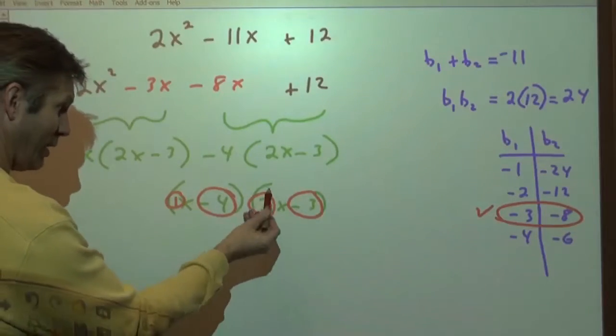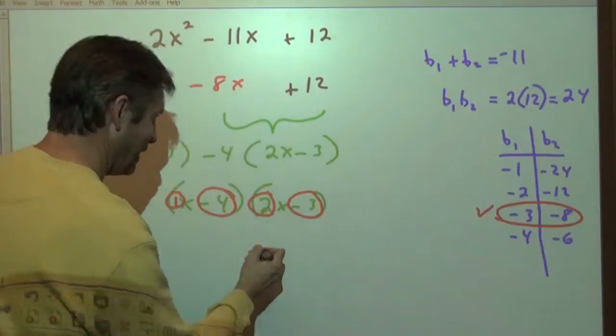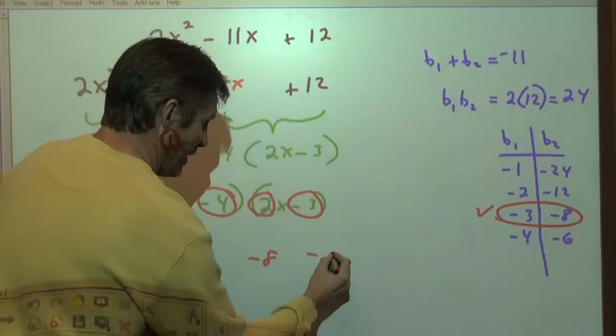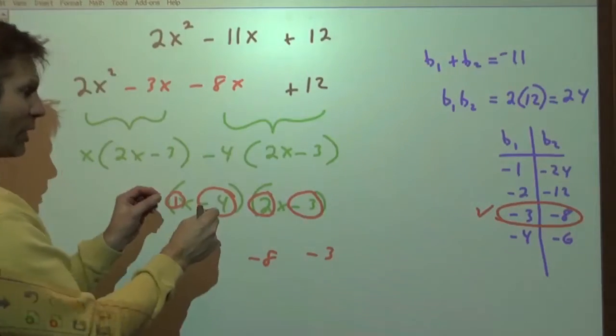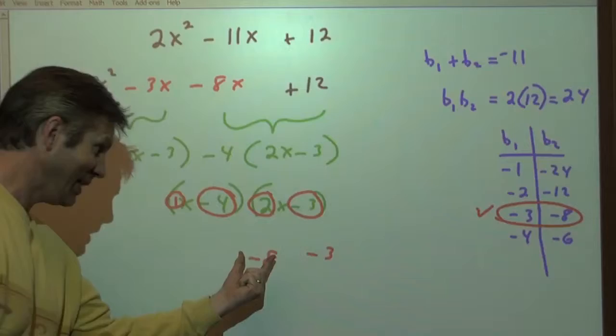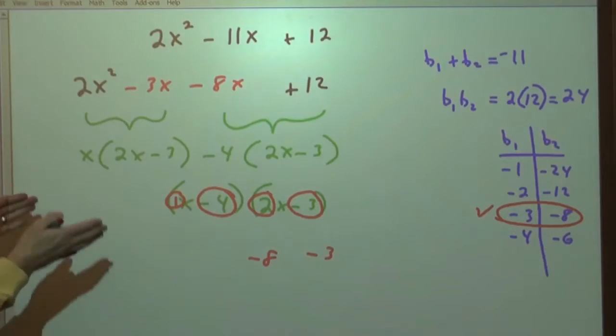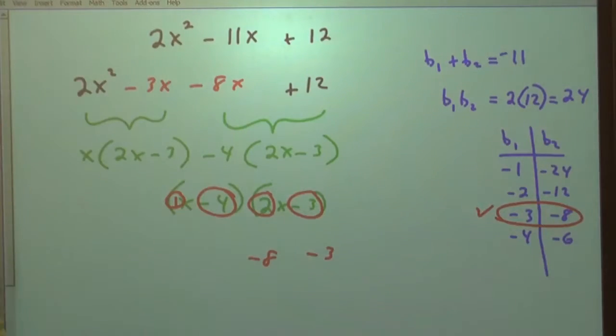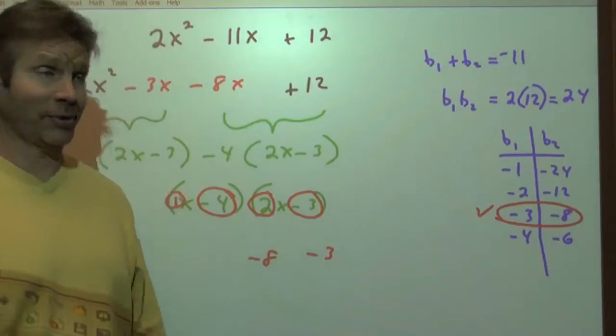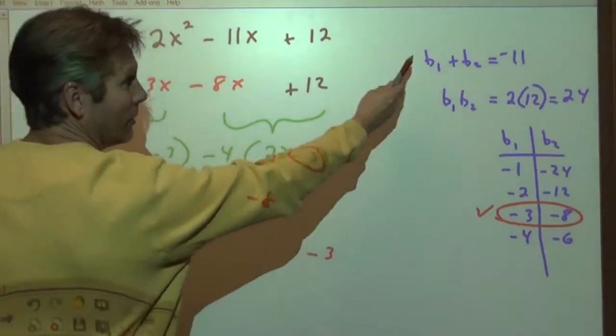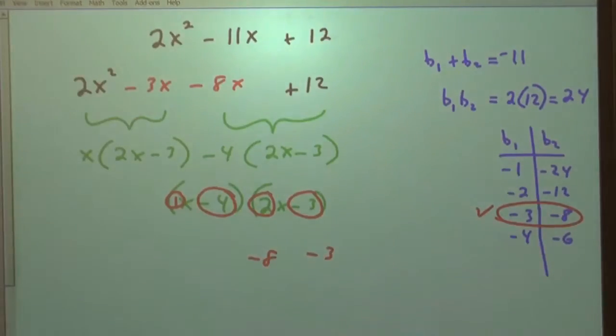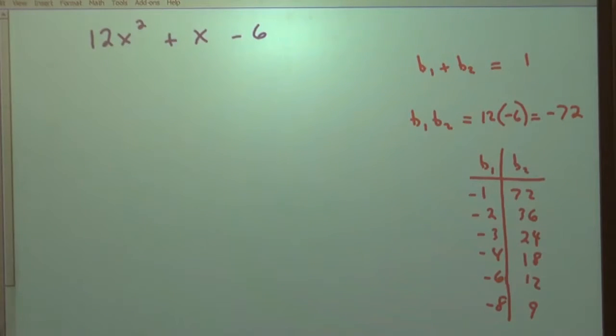The negative 4 times the 2 is going to give us a negative 8. The negative 3 times the 1 is going to give us a negative 3. We have to utilize the factors within these factors to be able to have everything come out right. If that makes sense, awesome. If not, who cares? All you got to do is follow that rule that seems to be working just fine for us. Let's do a couple more.